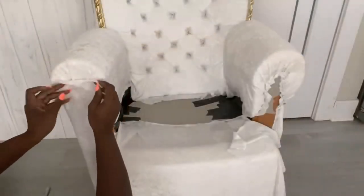I cover the front part here with fabric. Wait, I'm getting confused. Okay, we're gonna try this someday. And spray painted the legs gold.